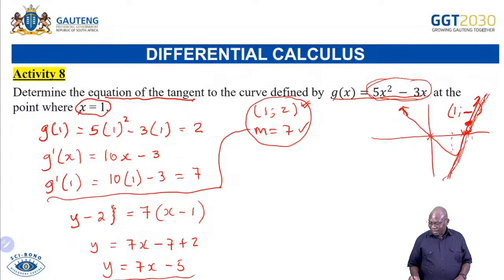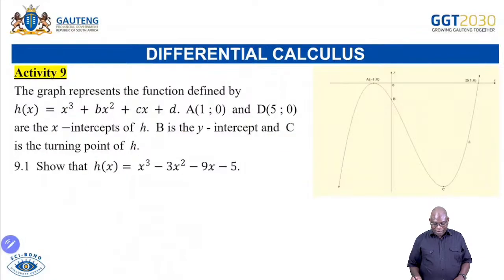Okay. All right. The next one is the graphs. Also quite easy, straightforward. With the graphs, if the graph is given, how do you interpret the graph? The equation is given like this. Then I need the B and the C and the D. But we are given a point here, which is a turning point, and it's also an x-intercept. Nice. If I'm given that point as a turning point and as an x-intercept, I now have two things here. Turning point, x-intercept.